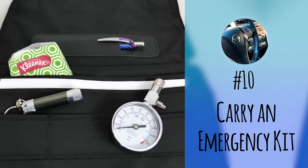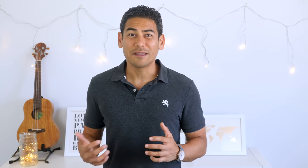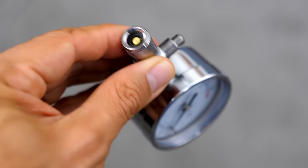And finally, number ten: carry an emergency kit. This might seem like overkill, but I think it's very valuable. I use a special case just for this purpose. If I know I'll be renting a car, I'll pack important documents like a copy of my insurance along with backup maps. I'll also throw in a mini flashlight that pulses, a pen, tissues, and a basic tire pressure gauge. This makes dropping off the car easy since I have everything in one place, and I put my chargers and cables in there so I don't forget them. We're going to do a review of the travel case we use, so stay tuned. It's always a good idea to be prepared, especially since you never know when you might encounter a problem on the road.